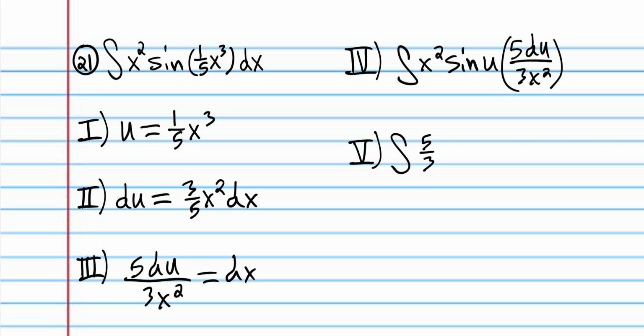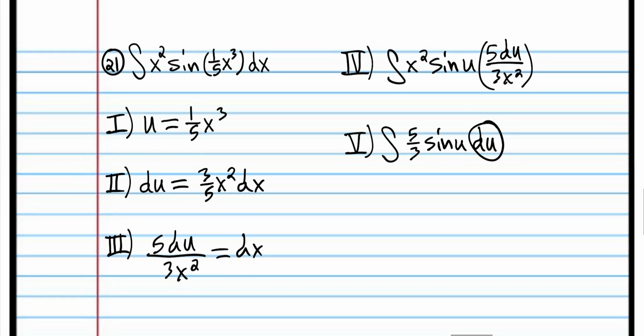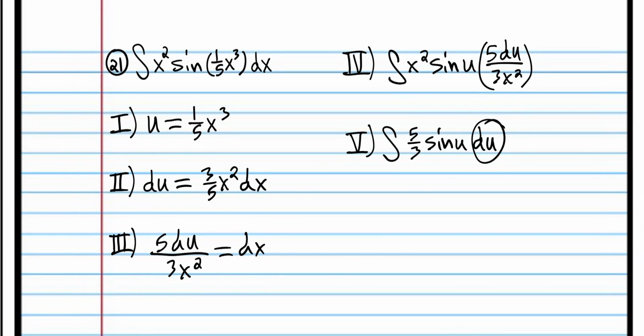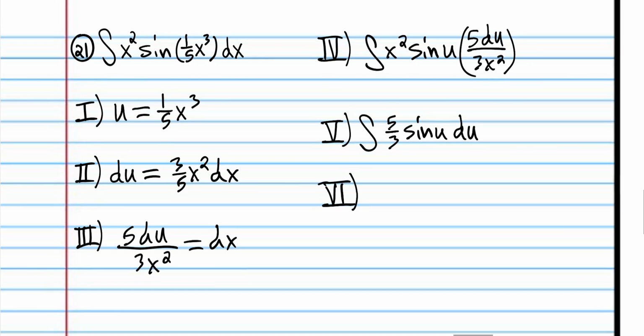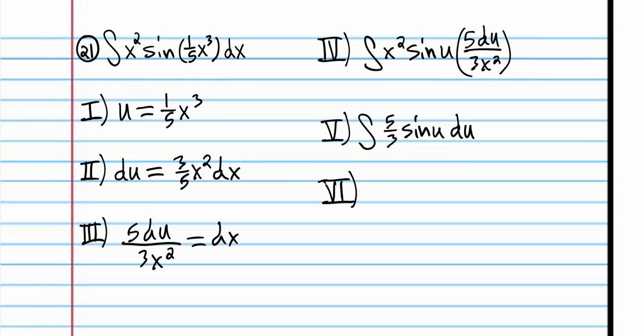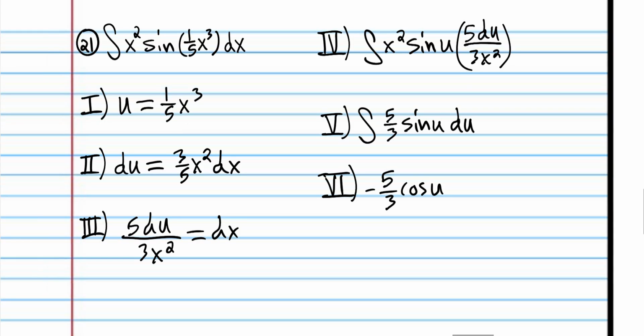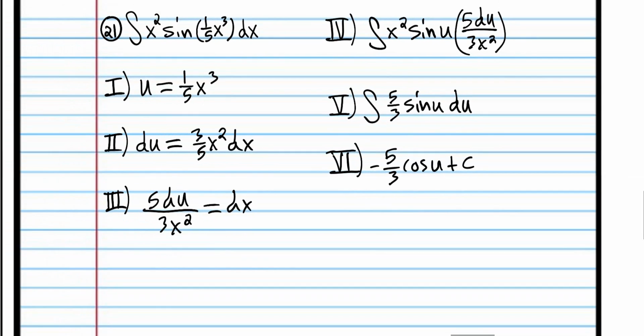Now if the x squareds didn't cancel out, you would know that you chose the wrong u value, most likely. Now again, du is not really an ornament, but the reason that we call it du is because we can pretend that it is, because it's just going to disappear when we find the antiderivative, because when we're finding the antiderivative, we're using the chain rule in reverse, so to speak. So the antiderivative of sine is negative cosine, and you can confirm that by finding the derivative.